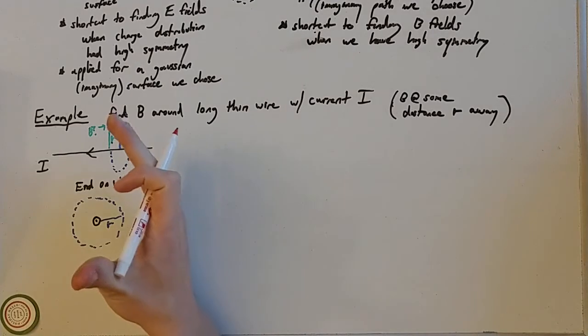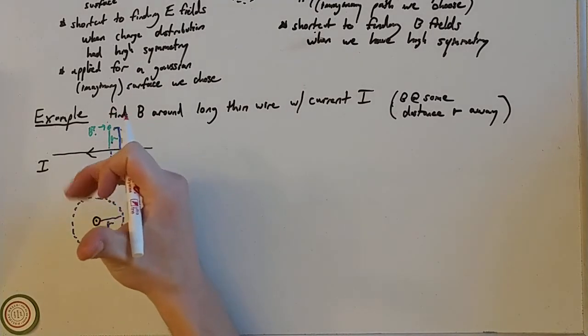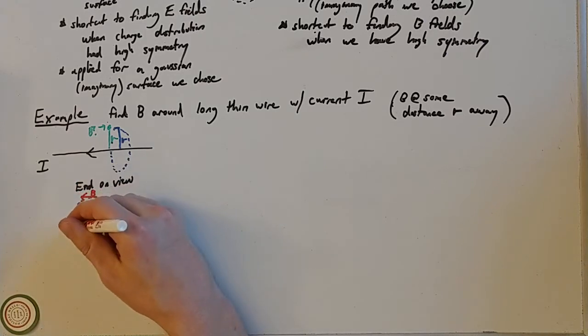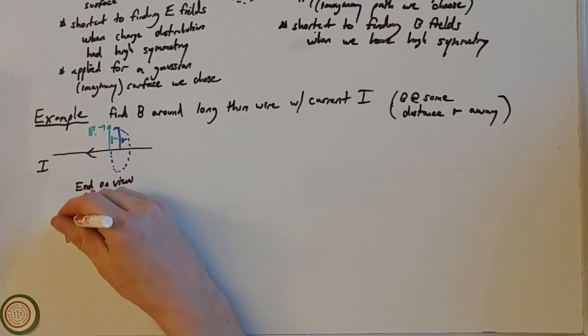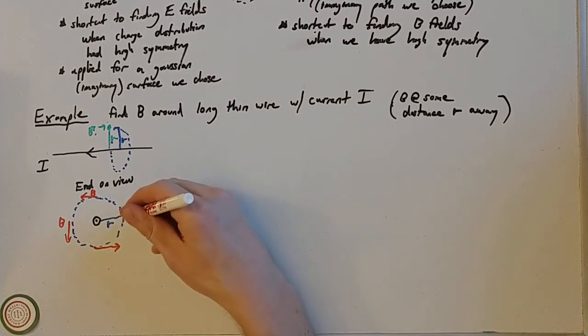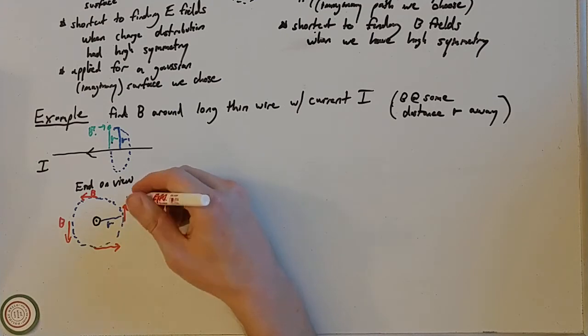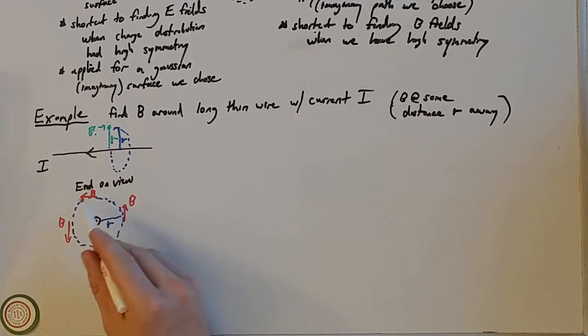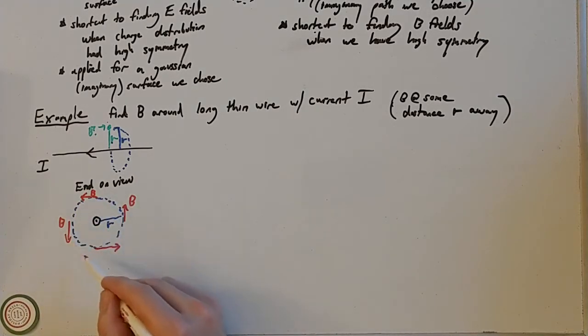And two, my magnetic fields, if I put my thumb coming out of the page here, are going to wrap around this wire such that if I'm on top of the wire, the magnetic field is going to be going this way. If I'm here, the magnetic field is going to be going down. Here, the magnetic field will be going this way, and here, the magnetic field will be going up. So the magnetic fields wrap around the wire, and I want my path to also wrap around the wire. That will nicely exploit the symmetry of the problem.